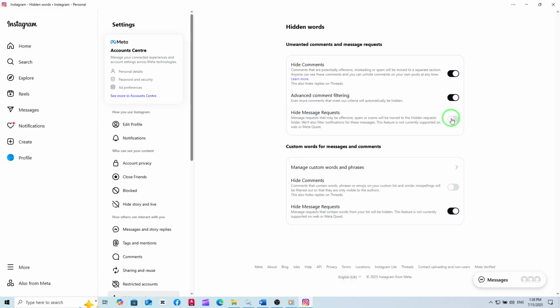This update is especially helpful if you want to connect with new people, network, or manage business inquiries efficiently. With message requests visible, you won't have to worry about missing out on important conversations or opportunities. That's all it takes. By following these easy steps, you've ensured that all your message requests are now visible on Instagram's PC app. Stay connected, keep the conversation going, and make the most out of your Instagram experience.